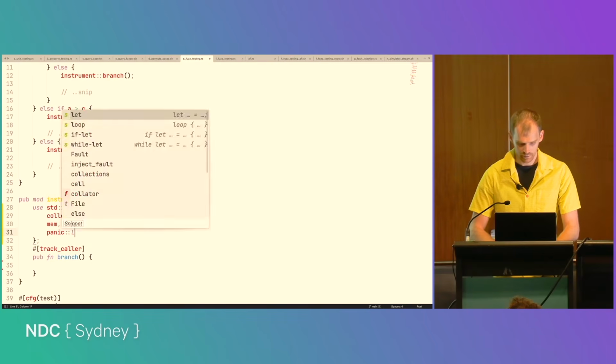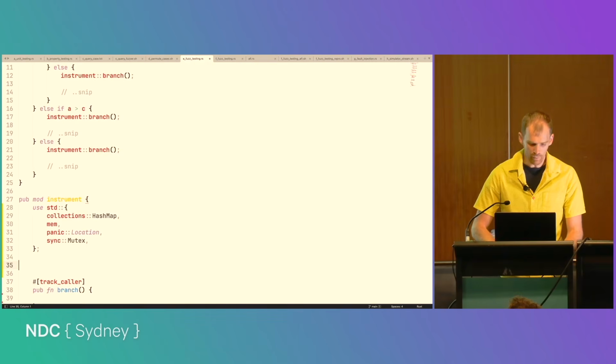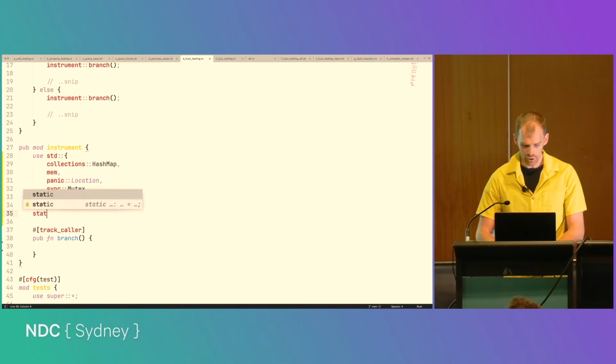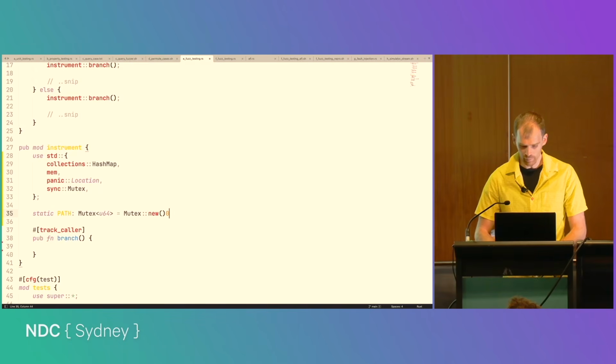Panic. Okay, so what we're going to do is in each branch, we are going to assign a variable which denotes the current path that we're in.